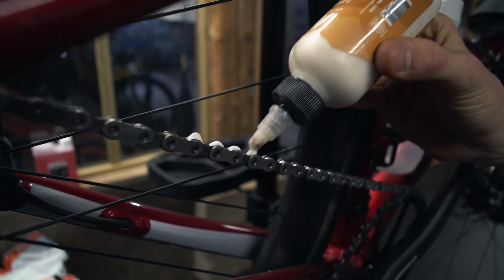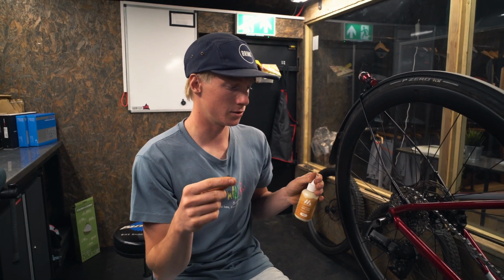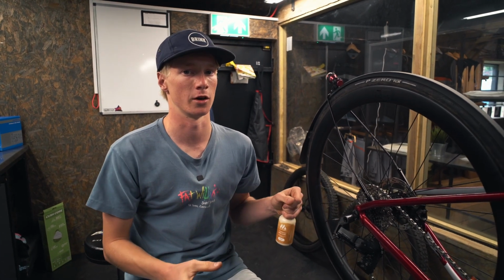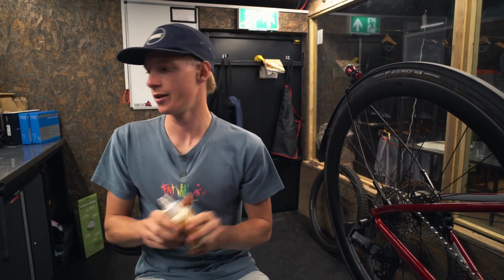So it's smooth, you save some watts if you care, but the most important thing is it's really dry, so any dust or grit or sand doesn't stick to your drivetrain because there's nothing attracting it there. So everything lasts a bit longer, looks a bit cleaner, etc, etc. Like I say, this is my favourite.